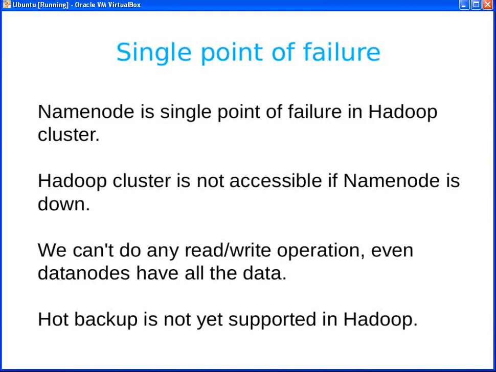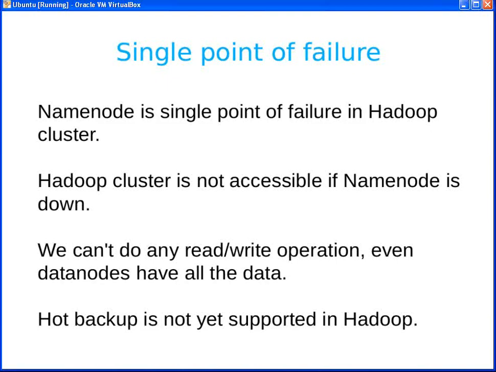We know that apart from slave machines and the master machine, we have a backup machine as well. That is the secondary name node. So if name node is down, why can't we take help from the secondary name node? Yes, we will take help, but helping is a different thing, and immediately taking care of the responsibility is quite a different thing. So your secondary name node is not the hot backup of name node. Hot backup means the main server and the backup server are fully capable of handling the request. It means that if name node is down, secondary name node should work as a name node, but it is not a hot backup. Hot backup means it can work just like your main server, and cold backup means it can only help you to recover that. So secondary name node is the cold backup in Hadoop.